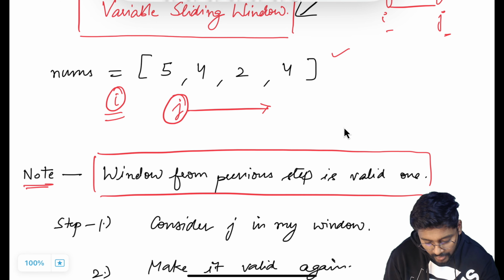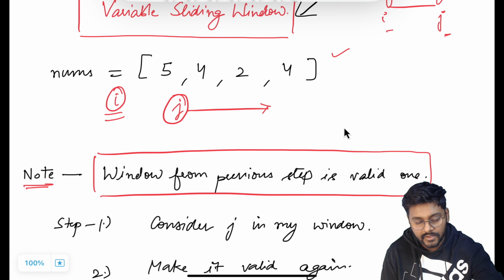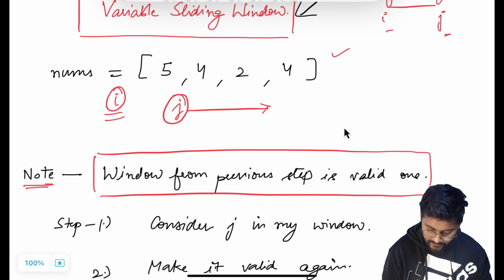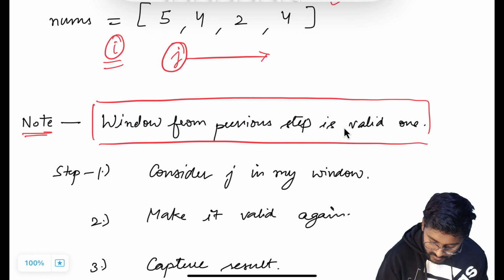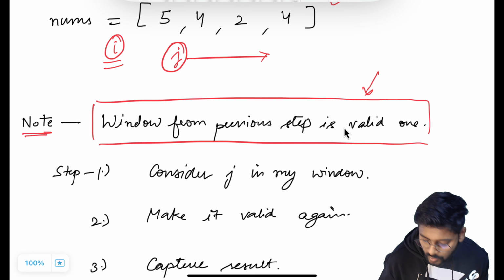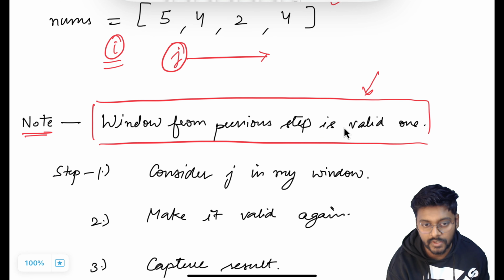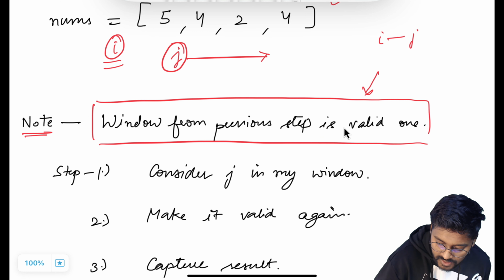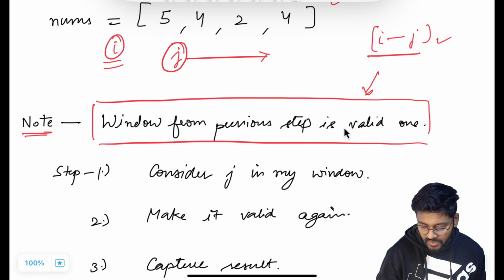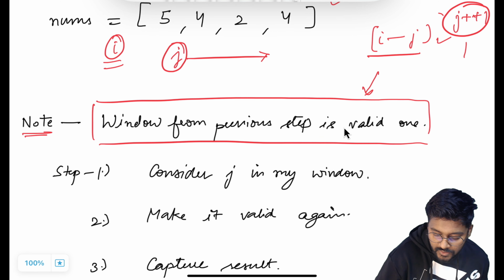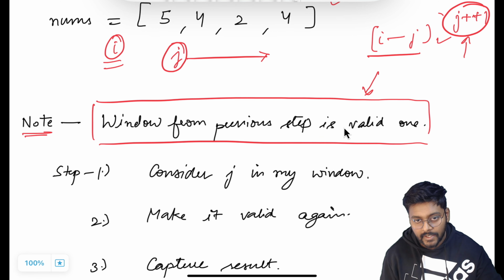When we do the iteration, whenever we are moving ahead, we have a sliding window from the previous iteration. Whenever we get a window from the previous iteration, we have to assume that it is definitely valid. This is the rule for a sliding window problem. Let's say we have processed i to j. This window is processed and we are moving ahead. To move ahead, we have to increment the j pointer by 1. We incremented the j pointer.